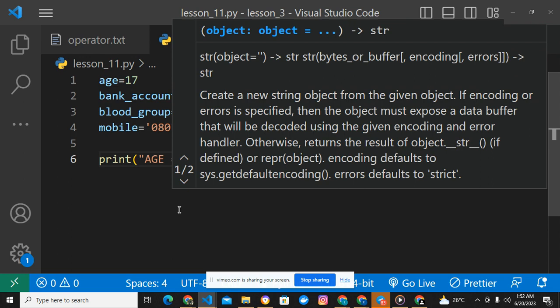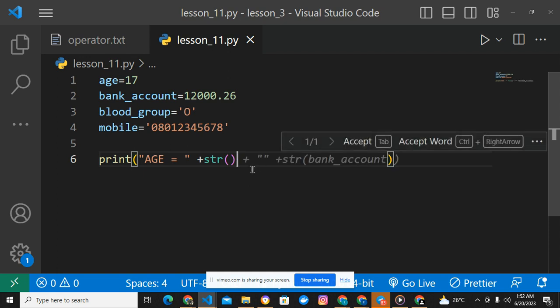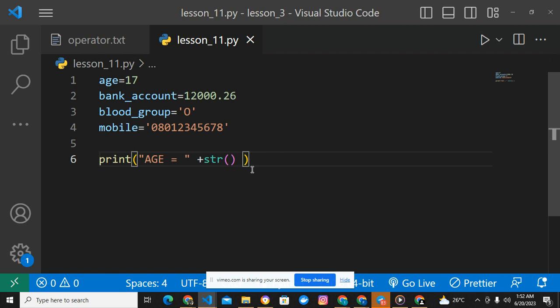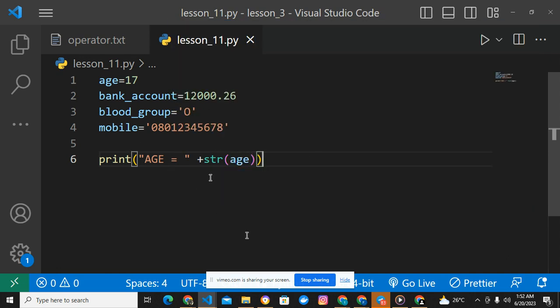So create a method, a string method, and what do we add in the string method? You add the variable age. What is the variable age? We studied age. So we studied the age variable. Now look at what this thing will do. It will convert this age here to string, so that this age can be added to this age, and make sense. Let's print it and let's see what it will give us.